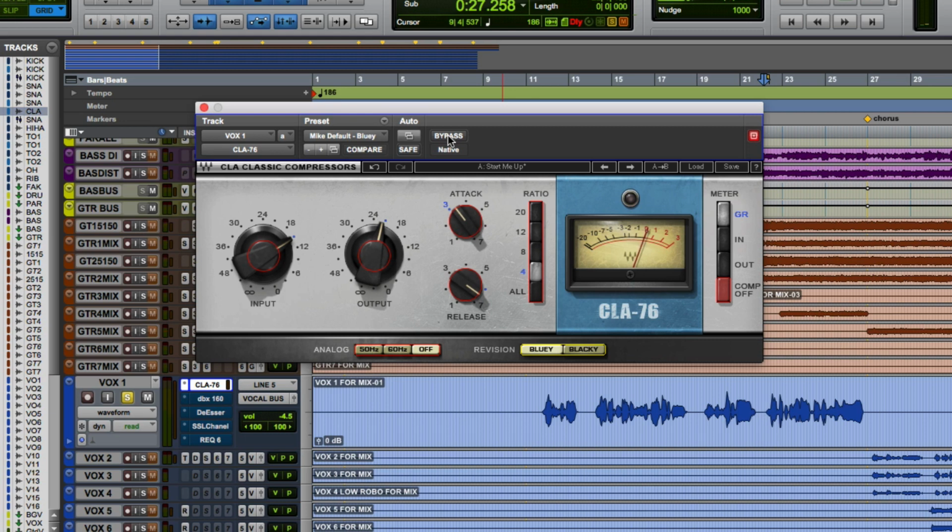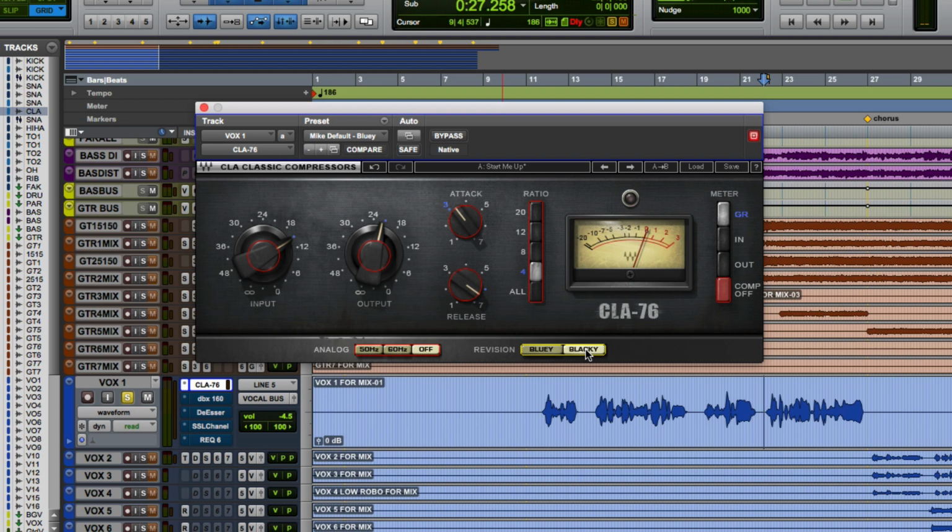So it really pushes the vocals right in front, makes it sound like it's in your face, and gives it a lot of extra energy, which in this particular mix, it's a punk song, so that really helps and gives it a lot more attitude and grit. So now let's compare that to the blackface version of the 1176, and let's hear the differences between the two.